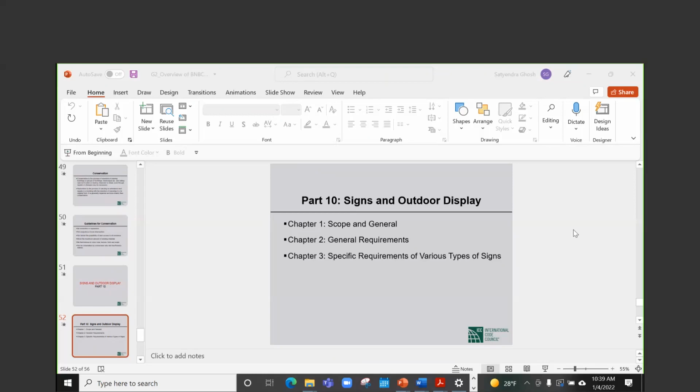But there's one: can anyone still use BNBC 2006 instead of 2020 now? No. On one of my slides I said that once a new code goes into effect, all the submissions have to be according to that new code. It has been my understanding that when BNBC was gazetted, whatever the date it was, it went into effect. So now the submissions have to be by BNBC 2020, not the old one.